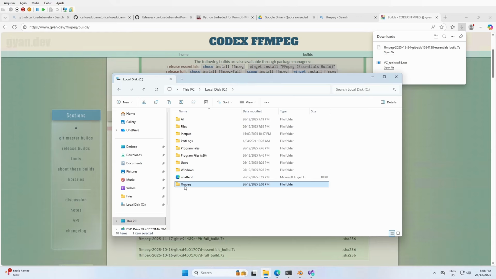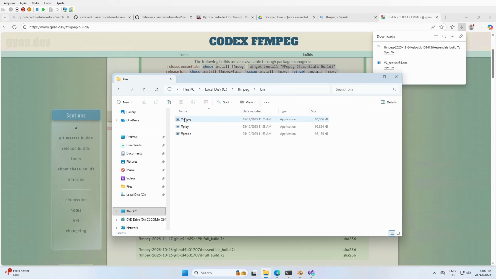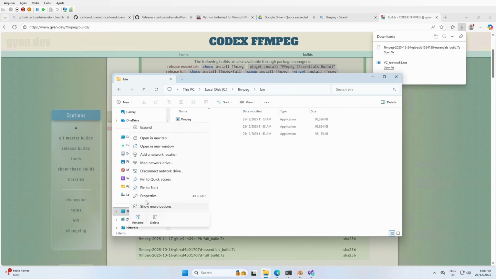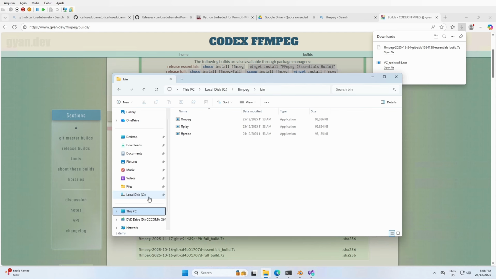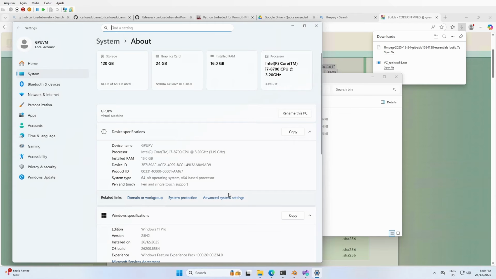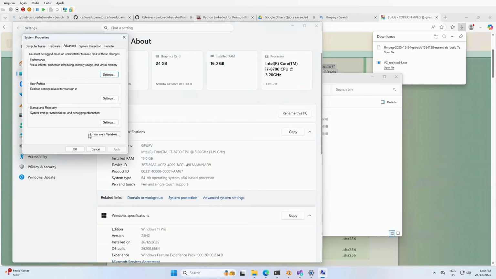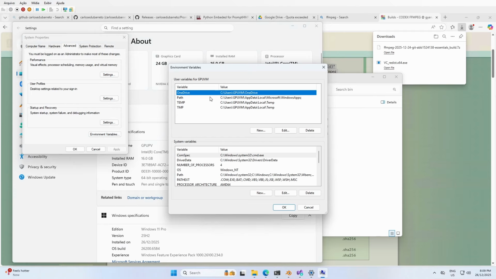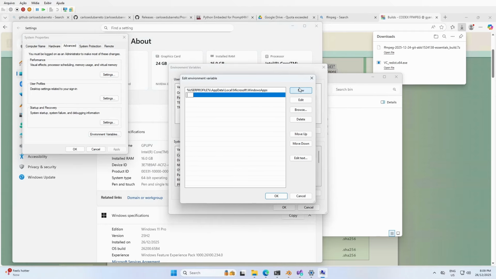Okay, so the path to the binaries is this one. So I get this and copy. Now I can right click here and go to properties. That's gonna show some other properties. And we go to advanced settings, environment variables, and I can add to the path. New one, place it here, and okay.